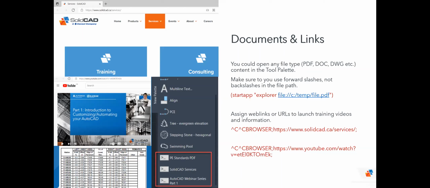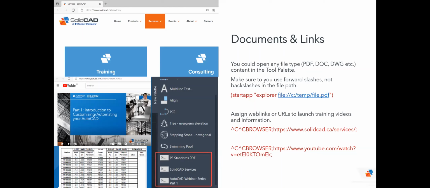One thing to remember, from the support calls we get when our customers try to do this: they forget the forward slash, everybody goes with backslashes, and then things won't work. So that's one thing to remember when you are specifying the file path for a document or for a browser or YouTube links, anything like that. Use forward slashes. Then you are good to go.